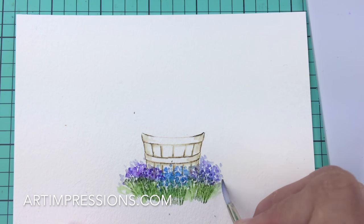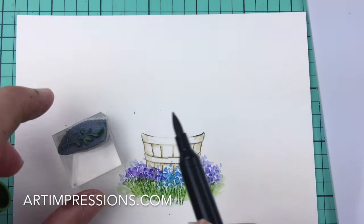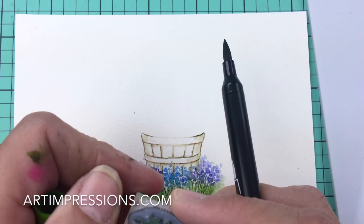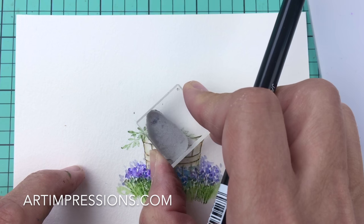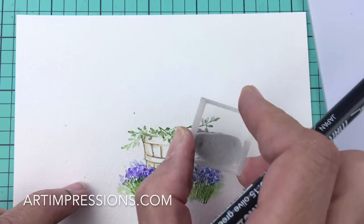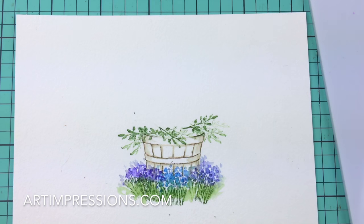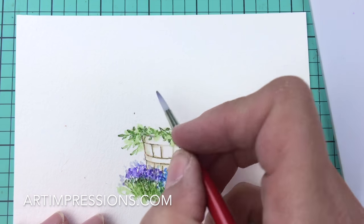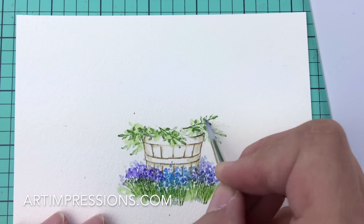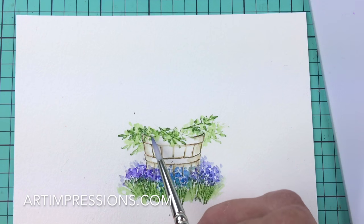We've got our little flowers in here now — looks pretty good. So let's come in and do the foliage on the top. I'm going to use the flat vine. I don't really need this much of the stem here, so I'm going to bring one down across the middle and then come out. Get this in here a bunch of times. We want kind of a flat look — we don't want a ton of branches going up into this space. I want this to kind of look flat here. Then add your water and just soften these lines. Remember you're dabbing — your hand is flat on the table. No stabbing at these lines. Just dab with the side of your brush. So important to do that. See how quick this is — so fast and easy.